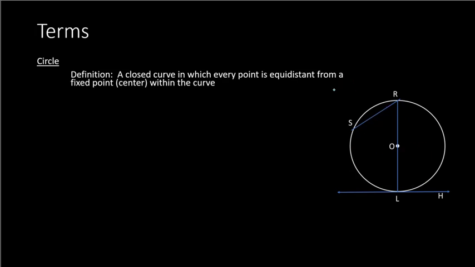Now, we can name a circle, and we name a circle with the center point. So because the center of the circle is point O, that's the middle point, we can call this circle O. And notice your circle symbol is basically a circle with a dot in the middle. So circle O is what we can call it. If the center point were center point A, it would be circle A. And the center, as we've already mentioned, is that point O. It is the point right in the middle of the circle.